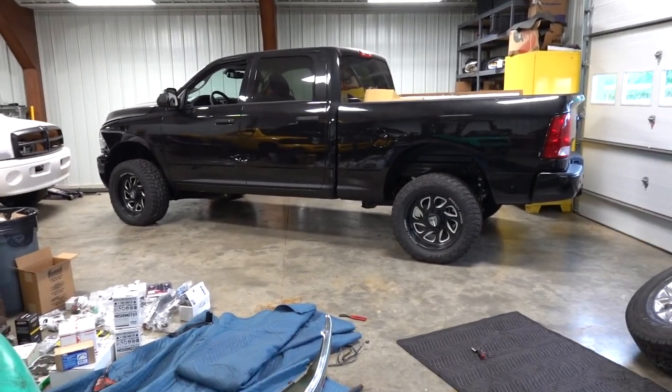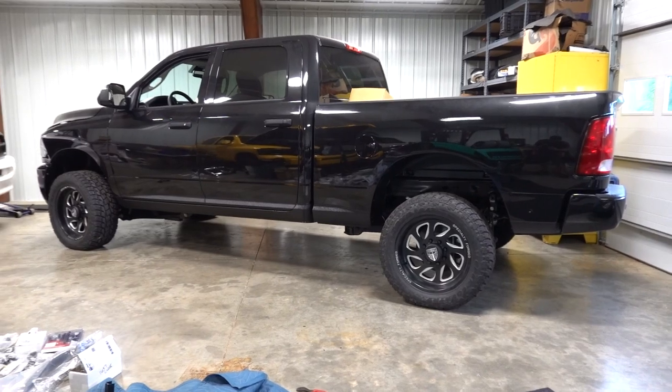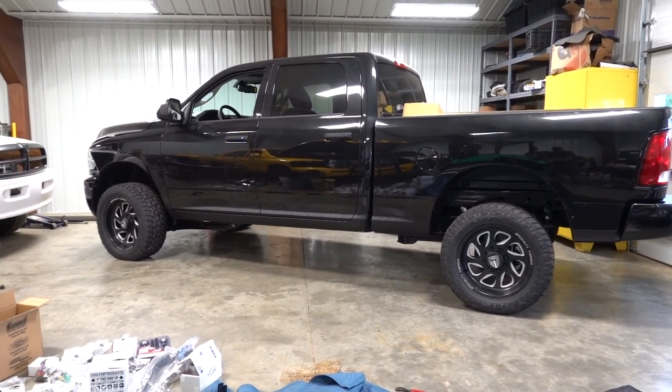Hey guys, are you ready to see the truck with all of the wheels and tires on? Man, it just gives it a whole nother look. Let me back up before I show you guys. It looks so good. Oh man, what a difference just some wheels and tires make. It already looks a million times different.